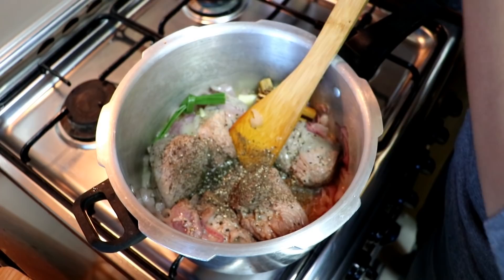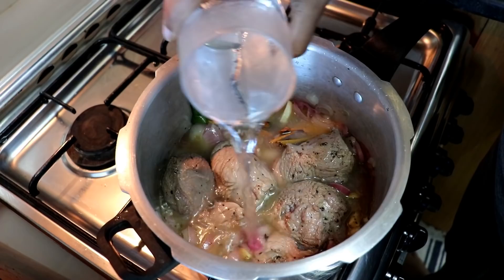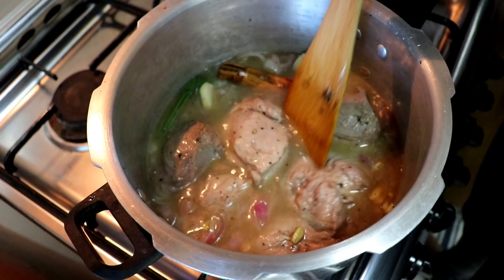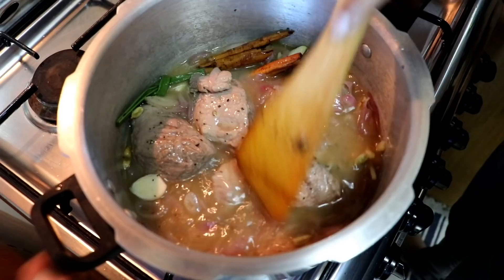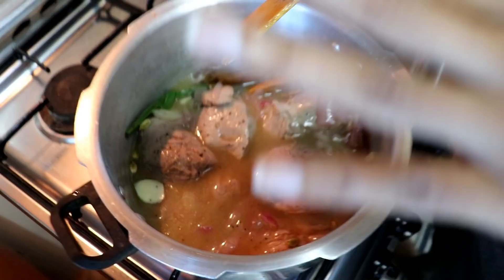Beef chuka has a very sweet onion and vinegar taste to it above anything else. So make sure when you're adding your spices like the pepper, cinnamon, ginger — make sure that you don't overpower the onion vinegar taste. If you remember that you will get the flavor right. Then you're going to add enough water just to cover the beef and now you're going to let this slow cook. It's going to take at least about 45 minutes but I assure you it's going to be so worth it. If the water evaporates faster just keep adding water till the meat softens, but make sure you add adequate salt when you do add water — remember the salt has to be a little less when you taste the gravy at this point.